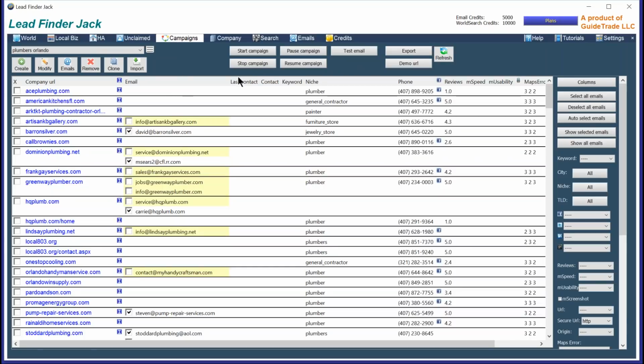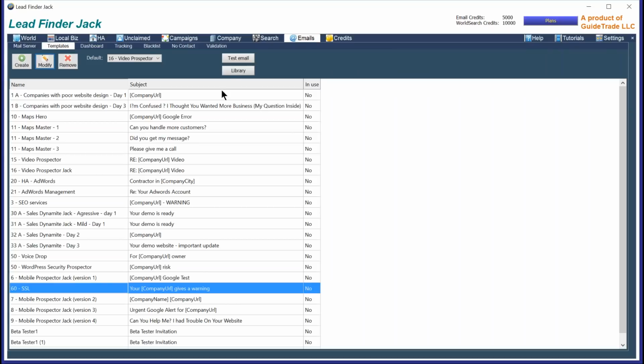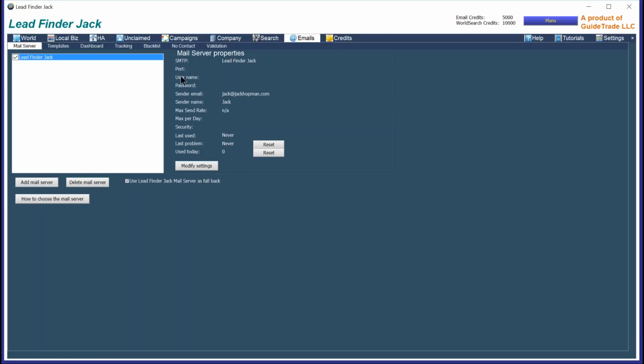Now, the next step is you go to emails and then to templates. You download one from the library and customize it a little bit. So now the email template is ready. You only have to do it one time. You add the information from the mail service. It comes with one, and then you can add multiple, and you add the max level of each.